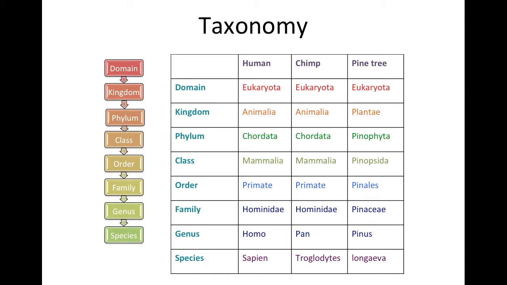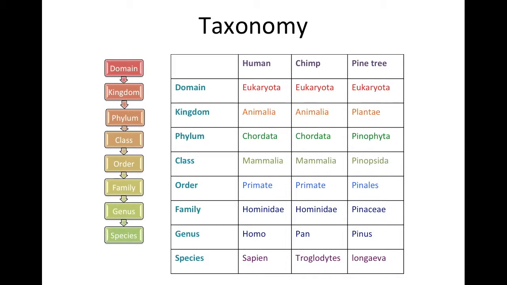So as you can see, all 3 of us share a domain, Eukaryota. Now, this is where we and the chimp and the pine tree, we kind of disappear from. They go on to become part of the Plantae kingdom, and we go on to become Animalia. So we'll now just stick with humans and chimps, and you can see that we belong to the same phylum. Both of us belong to Chordata. We belong to the same class. We're both mammals. We belong to the same order. We're both primates. We belong to the same family. We're both Hominidae. Now, this is where we differ all the way to the bottom, the genus. We differ at the genus level, where we are Homo genus, they are Pan.